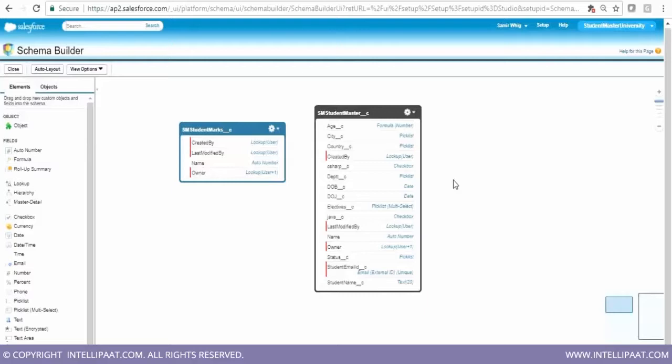Now having created the custom object, here we don't see the security settings, is it? I remember when we created it the first time we had those security things, right? So in schema builder we don't see them here. No, which security settings are you referring to? I mean, to which profile this particular object should be available. Okay, yeah, that you don't see here. But if you go to the setup in the UI and look at the object there, you will be able to see all of that there. Okay.